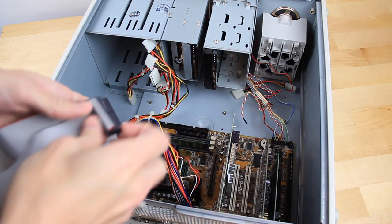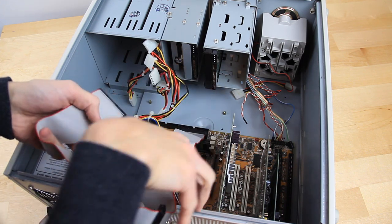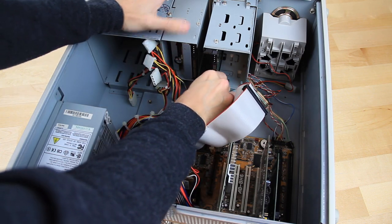Now we start the task of connecting all the drives up to the motherboard with ribbon and power cables. I should add that I'm really terrible at cable management, so I apologize if I offend anyone's senses or go against cable feng shui here.